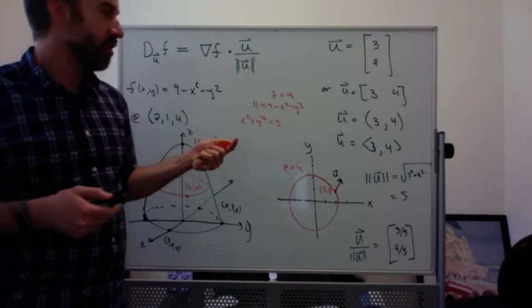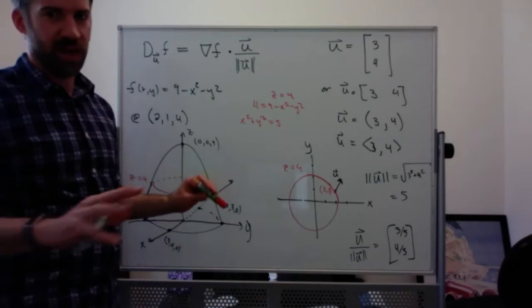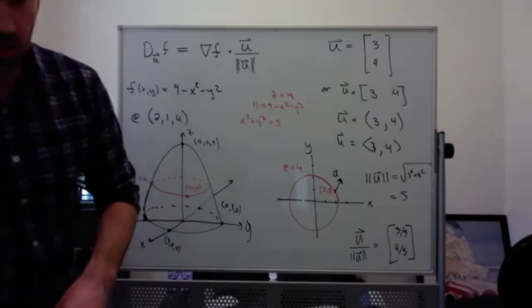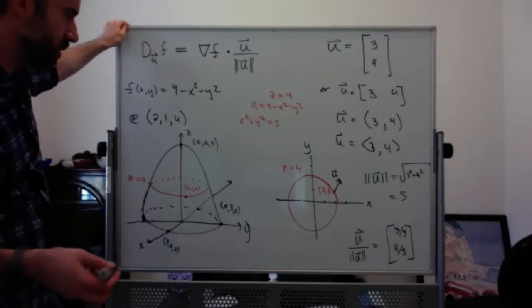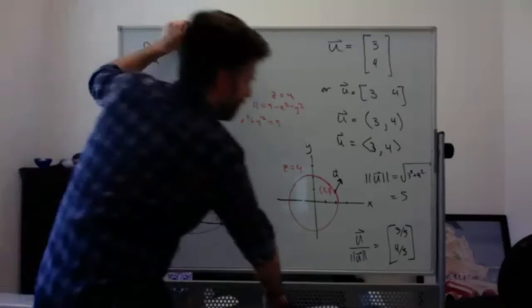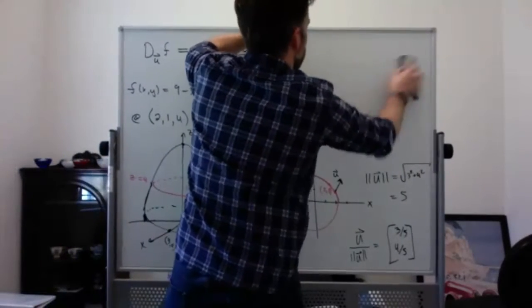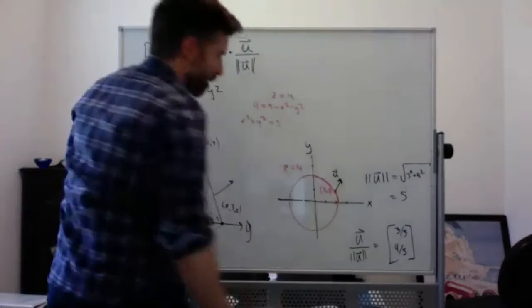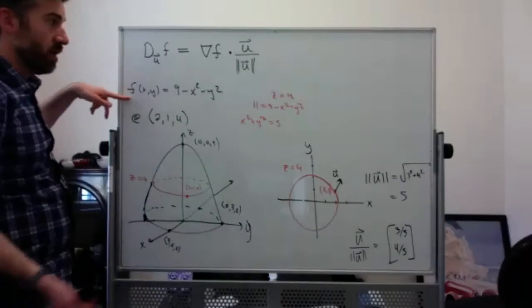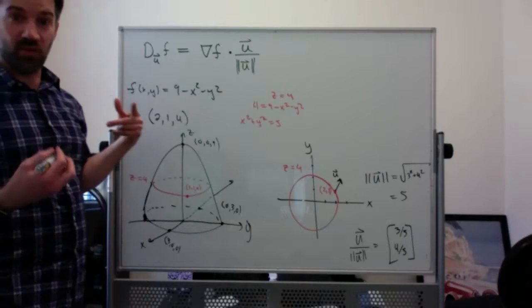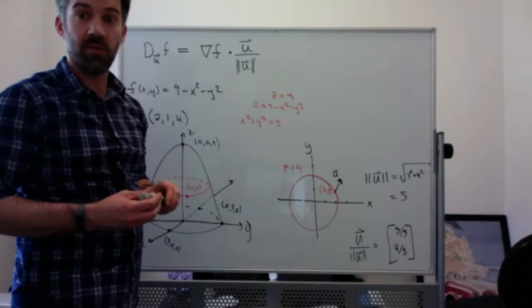So how do we calculate this? Well, I'm going to do something kind of funky, which is more of a 21C thing, but I think it helps kind of see what's happening here. So I'm probably going to go to the other side board. We'll come back and look at this. So here's what I want to do. Actually, I got enough room here. I can erase this. I want to find the derivative in this direction of this function. What I'm going to do is parameterize the line that we're going in the direction of.